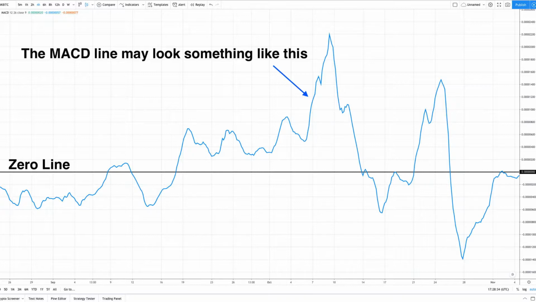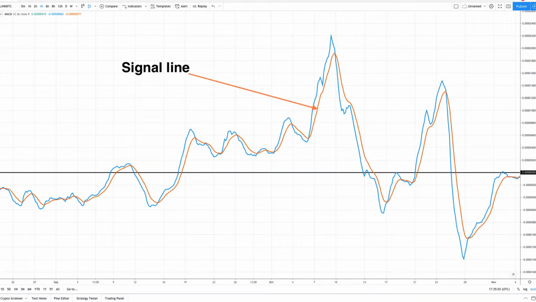As the market moves around, our MACD line will oscillate with the ups and downs of the market. Then we have a second line that gets plotted. This is the 9 part of the calculation. This is a moving average, or MA, of the first line, the 12 and the 26. It's designed to smooth out and give us some signals. So the signal line may look something like this. It's a 9-day moving average of the blue line. So it's going to lag behind, but broadly speaking, a similar sort of pattern to that line. And it looks something like this.